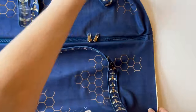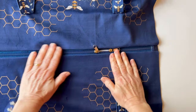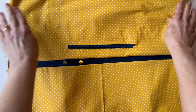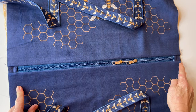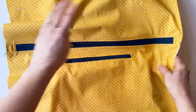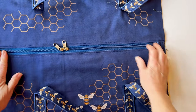Refold it so the linings and the outers are wrong sides facing and the zip lays between them — it will look like this and you can see the zip tabs are neatly at the ends. Now top stitch either side of the zip along the outer. Press it first to make sure the seam is lying right on the edge — use a cool iron when pressing velvet. Turn it over and pull the lining out and give that a press as well. Press once from one side and the other side, then flip round and do it again to make sure everything is lying nice and flat. I used a different colour in my bobbin so the stitching wouldn't show on the lining side. Your zip is now neatly inserted across the top of your bag.